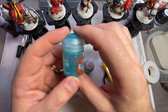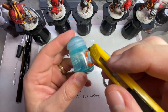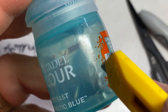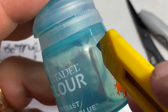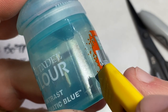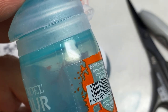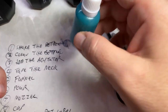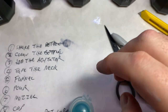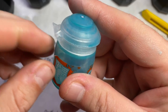Like I said, it doesn't matter which side you keep, but I prefer this one. So the scoring part. I'm just going to get those little drops out of there. So, barely press down and draw a line. And the faster you go, the straighter it'll be. See? Good thing I got them. Start right here, and get a little cut. There we go.